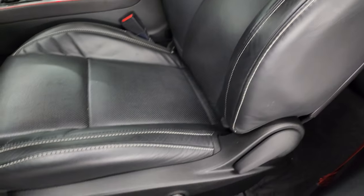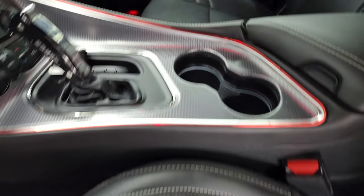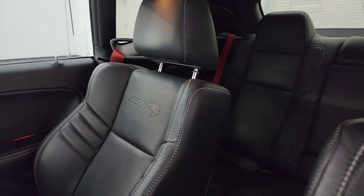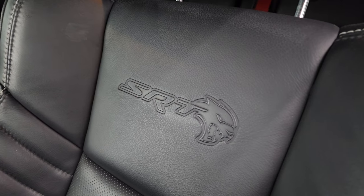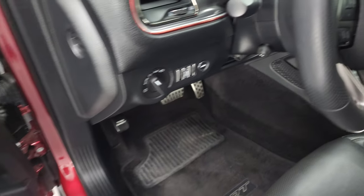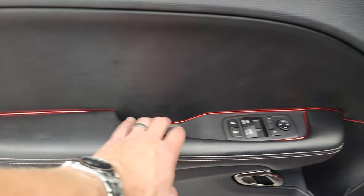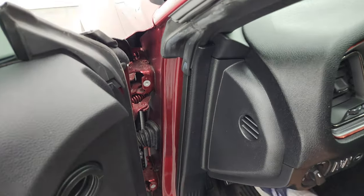In front, the Laguna leather bucket seats — it's a really soft touch leather, looks great. Somebody spent a lot of time putting this red trim in here. You get the SRT Hellcat logo embossed in the backrest. No rips or tears. Power driver's seat, factory floor mats, bright pedals, auto headlamps, Harman Kardon sound, power windows, locks and mirrors. That red trim runs all the way throughout the door — looks really cool.